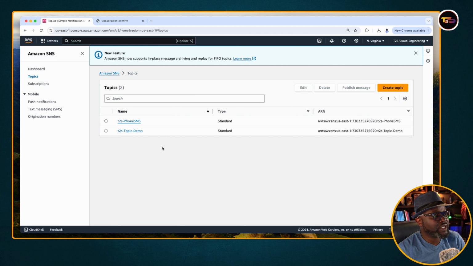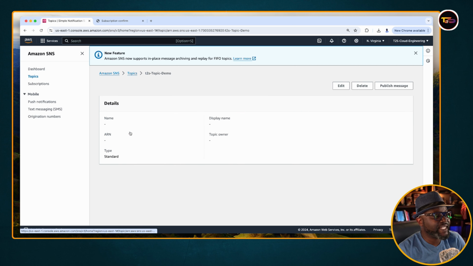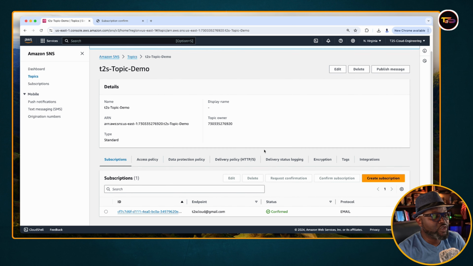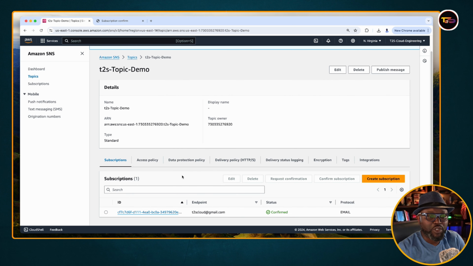So the next thing that you're going to have to do is now to integrate this into some other services. Like, let's say if there is a change on a given service on AWS, how do you connect? How do you integrate that service or the SNS into that infrastructure?